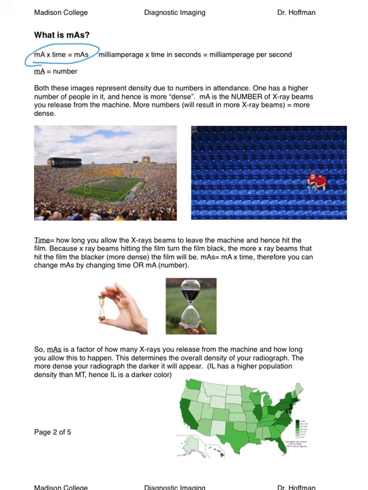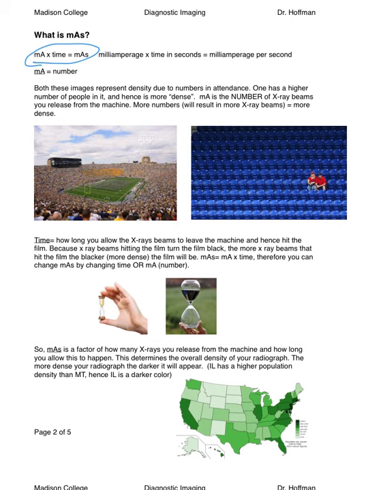So where this comes in is when you choose the right force. Remember I said force is really key. So you have your dog thorax, you say, okay, I need more KVP. This is a major league pitcher situation. So you choose the correct force, and then you have to fine tune it and say, how many of these x-rays at that force do I want to hit the x-ray film? If you choose a low number, your x-ray is going to look pretty white. If you choose a higher number, the more x-rays that you take, the more x-rays are going to hit the film, and the darker your film is going to look.